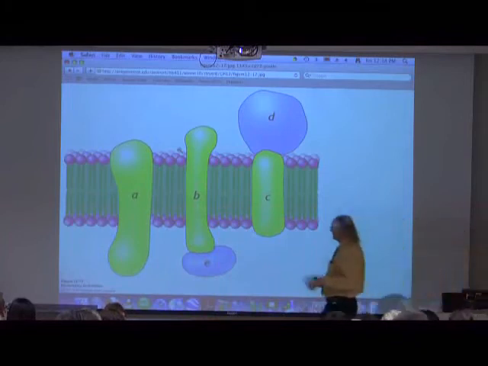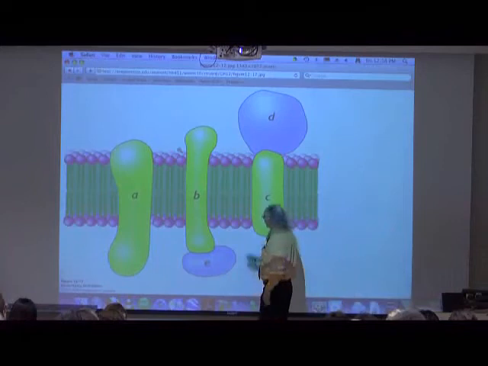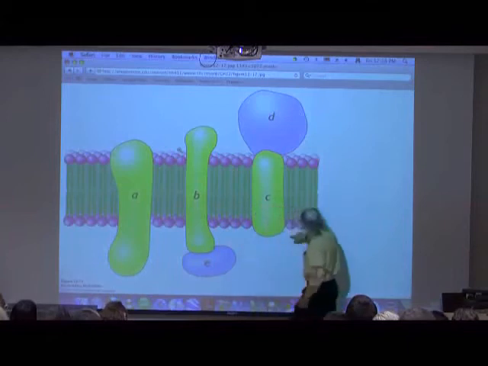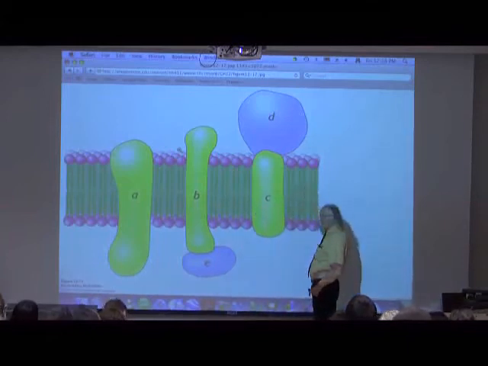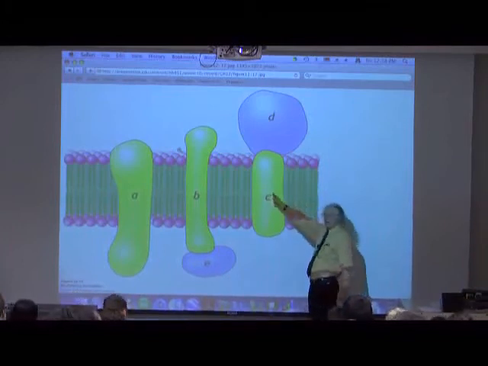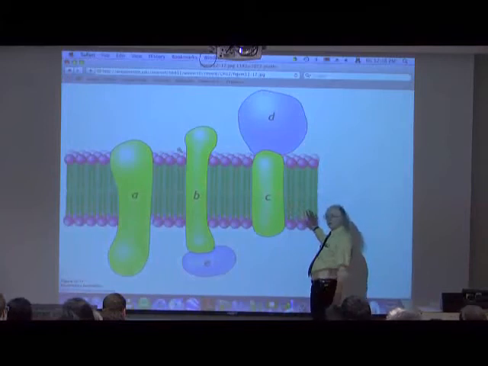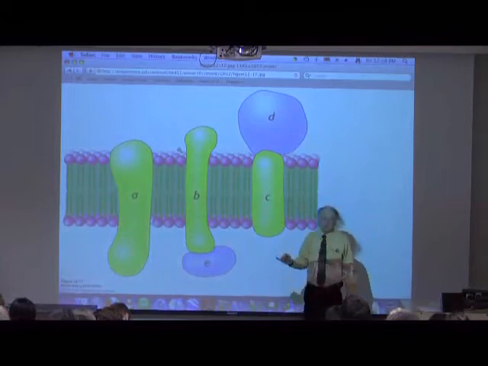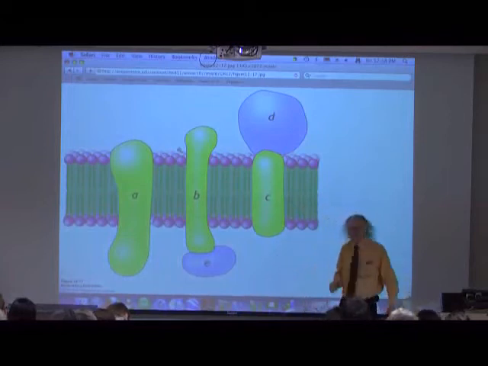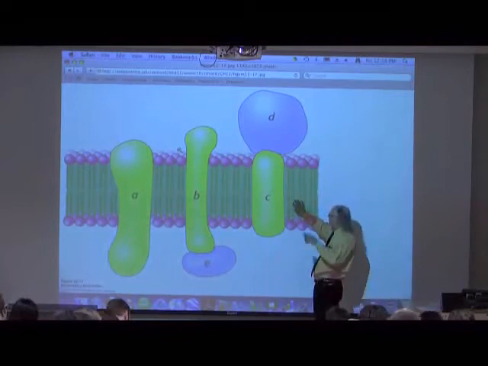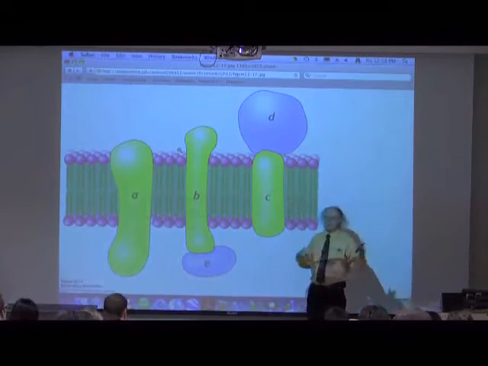There's a third group of proteins, not shown on here unfortunately, where the protein doesn't go through both layers of the lipid bilayer. It only goes through one. So we can imagine it would sort of fit like here. Okay? It's partly in the membrane. It's not associated. All right? That is what I refer to as a peripheral membrane protein. Because it's peripheral, it can easily be removed and taken out of the membrane. So peripheral membrane proteins project through one layer of the lipid bilayer, not both. But they're in the membrane. Associated proteins are associated with something in the membrane, but they themselves are not in it.